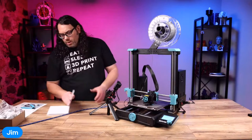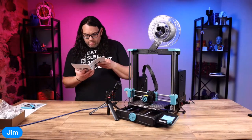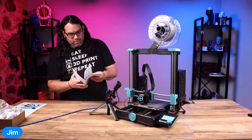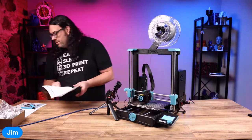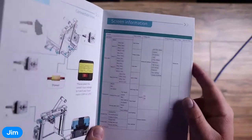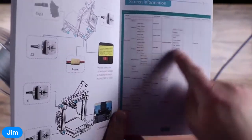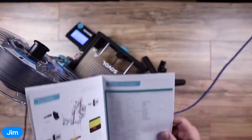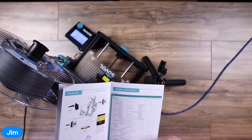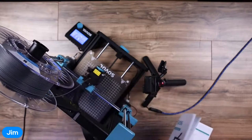And I don't think it says in the manual all the settings. Oh, there's an actual screen menu information. I got to say, this is the best manual I've seen in a minute. So in here, let's see if you can see this. It's kind of hard to see. There's a full menu here, a full page on what each menu has. Prepare goes across, bed leveling goes across, configuration, and every menu underneath each one. I like that a lot. That is great.